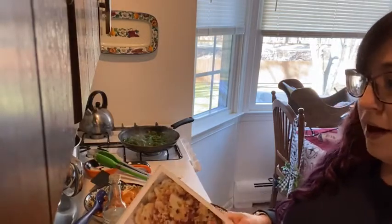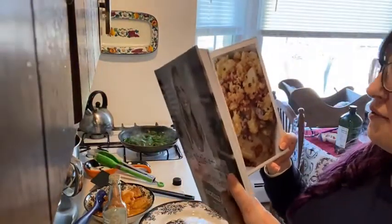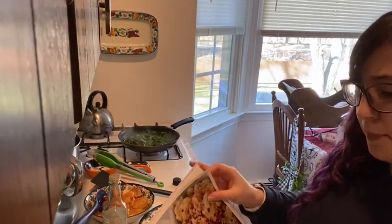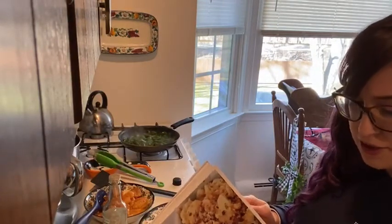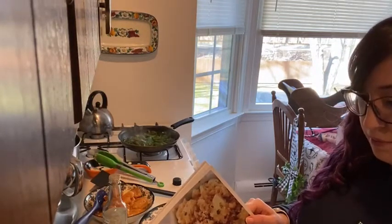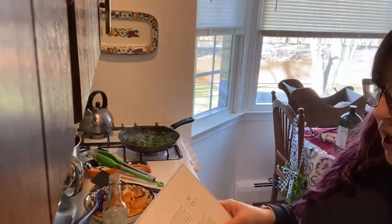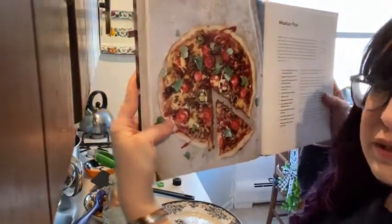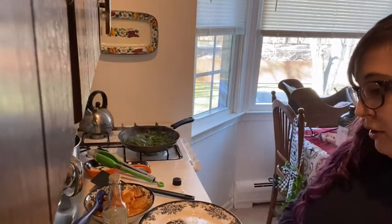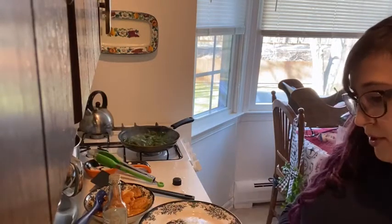this cauliflower gratin. It is gluten and grain free, and of course nut free, but it's not dairy free, so it is indulgent. It's got bacon and butter and milk and Asiago cheese and Gruyere cheese. And the crumb topping is made with crushed pork rinds, which is delicious. The gluten-free flour is for the roux. Mexican pizza, which I think we're going to make in a couple of weeks. A watermelon lime spritz. A peach bourbon sipper, which sounds delicious.